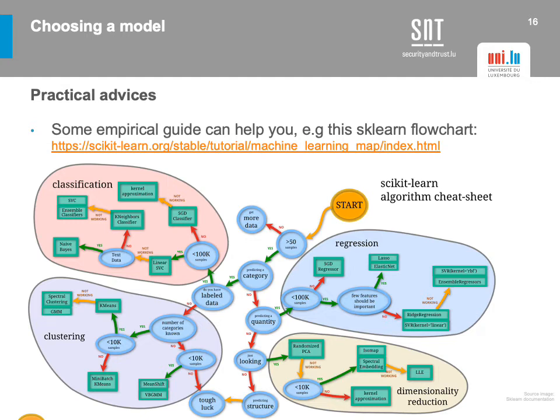But the idea here, if you'd like to take a look at the first node, is that if you have more than 50 examples, well, then you can continue. If you don't, well, you have to get more data because you need at least a minimum amount of data to be able to learn. And then it will ask you if you want to predict a category, if you have labeled data and things like that. So you can see that the different bubbles correspond to the different types of task that we have.